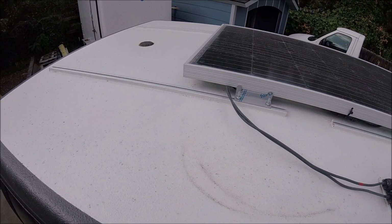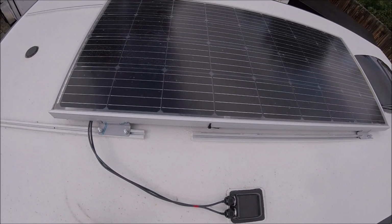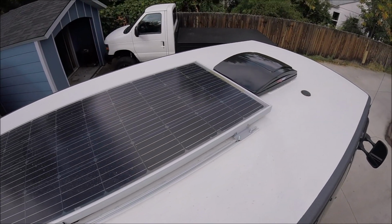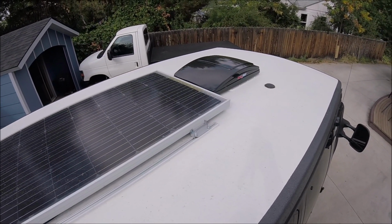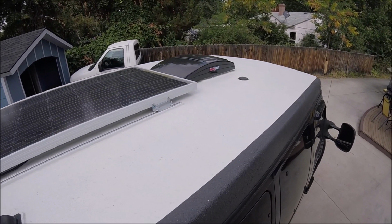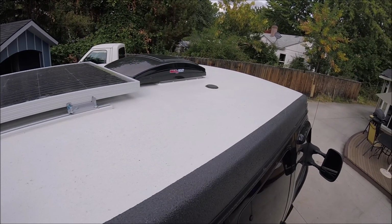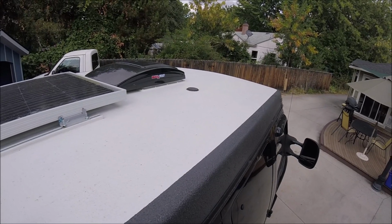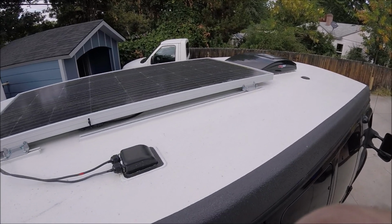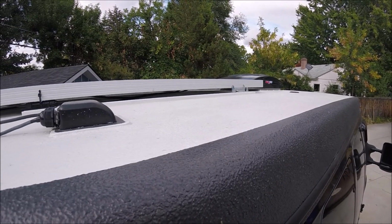Just wanted to take some video up here on the roof of the solar panel. It's a 200-watt panel. Painted the roof white for better reflectivity. The Maxxfan is in the down position now, but it's about 96 to 97 inches off the ground. T-bolts I replaced, fabricated new ones for better waterproofness. Everything's in pretty good shape up here.